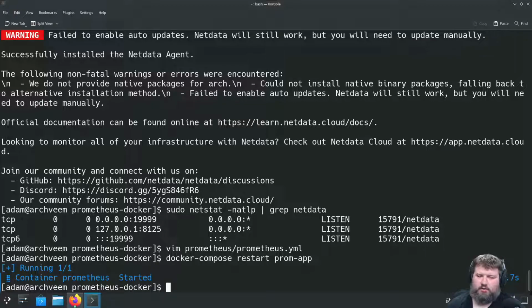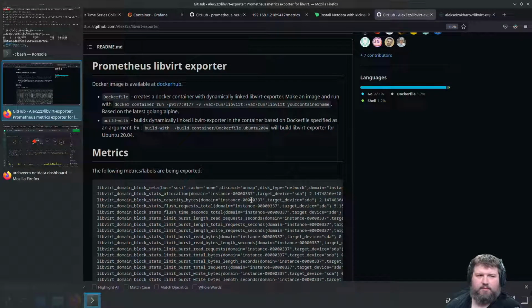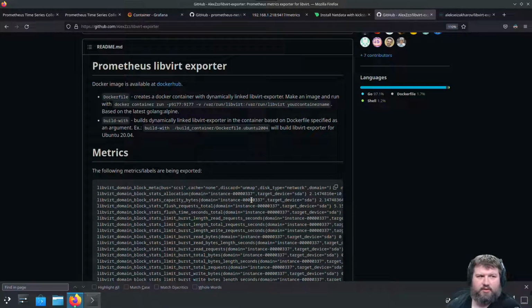It's whatever. Not a lot of data to rebuild. So if you have a lot of data to rebuild, you don't really want to rebuild the whole thing every time you restart it. So you would just reload the config within it. There's an API endpoint that you can send a POST to that'll do it. But again, I'm just lazy.